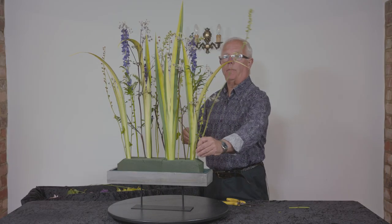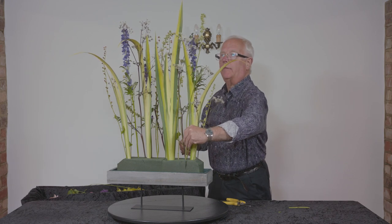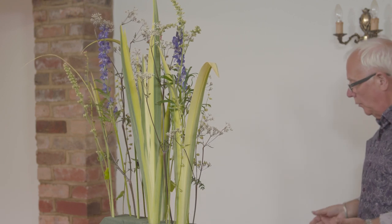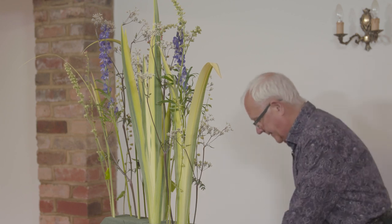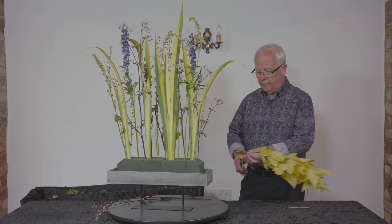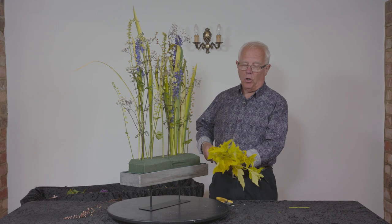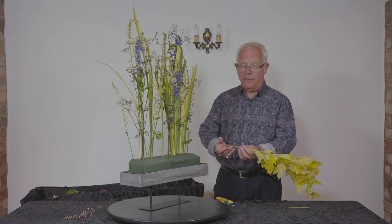I remember when we all saw the parallel for the first time — sometimes we really didn't know quite what to make of it and it took us some time to get used to it. But now I think it's part of the flower arranger's repertoire, and although we've been doing it for some considerable time, I think it's still got a lot of life left in it. I'm going to start adding some foliages into the base. To start with, this is Physocarpus opulifolius 'Luteus', the golden Physocarpus.